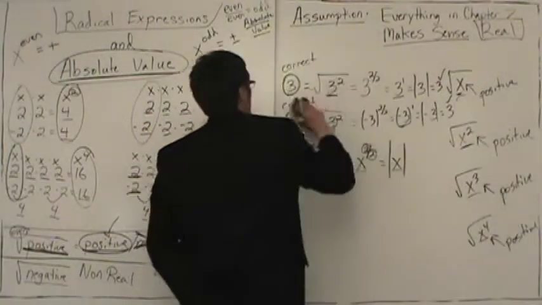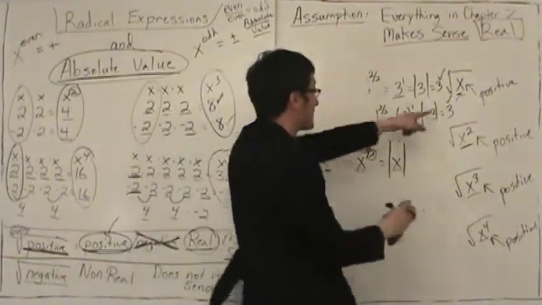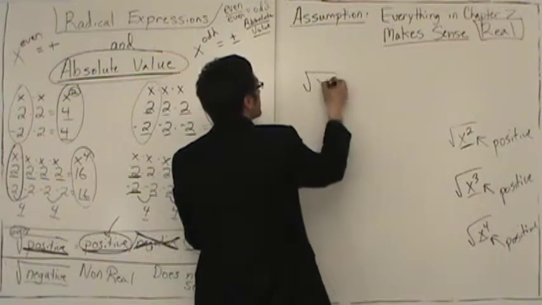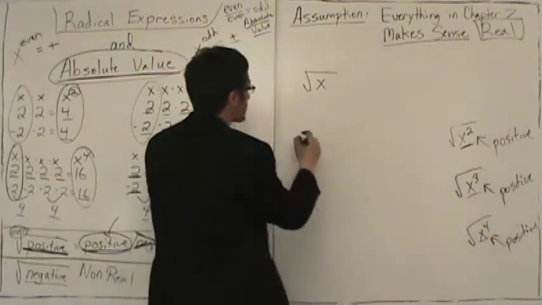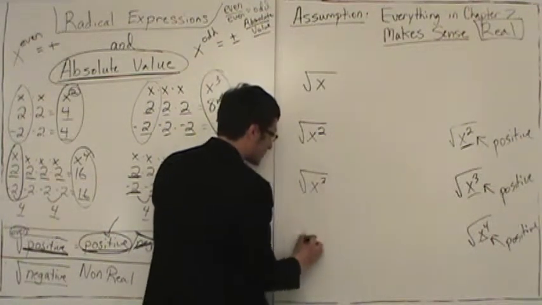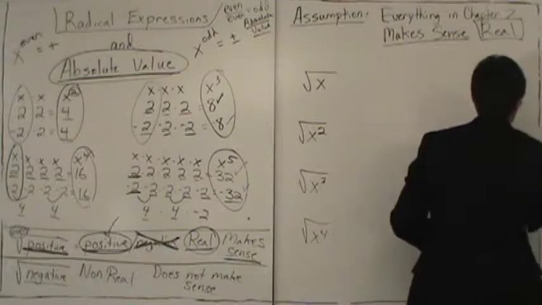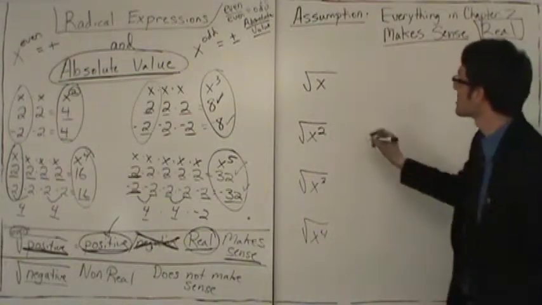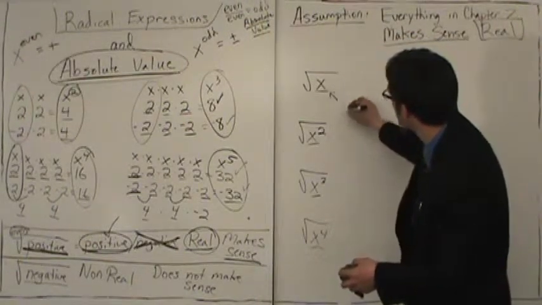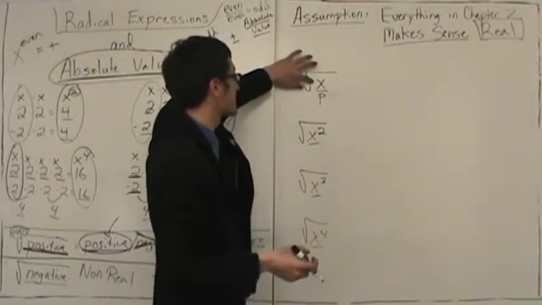Now, let's go to this for a minute. See if what I've written at the beginning helps this make sense. So we're going to write the square root of x, the square root of x squared, the square root of x to the third, and the square root of x to the fourth. Now, I said that the radicand must be what? The radicand must be positive. Okay, the radicand itself must be what? Positive. So let's go ahead and underneath our x put a p. The radicand must be positive. So we know that x is positive.